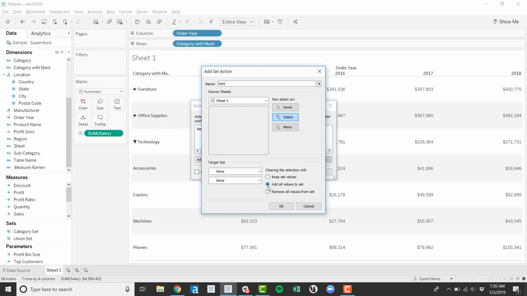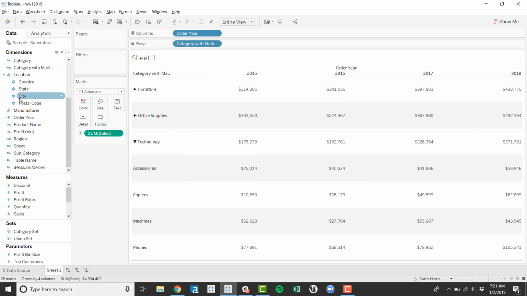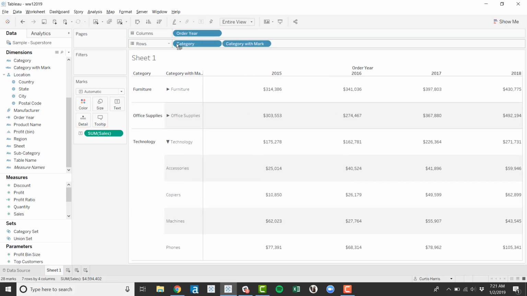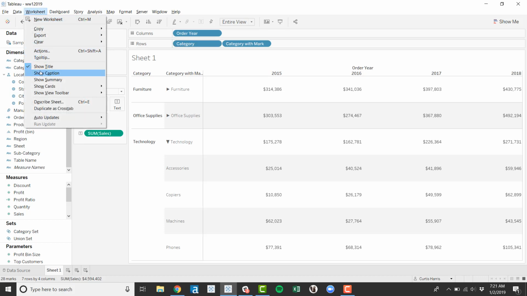So clearing the selection will add all values, keeps out values. We'll see what that does. Missing values. Okay. Just going to add this category here, just so the set action will work.